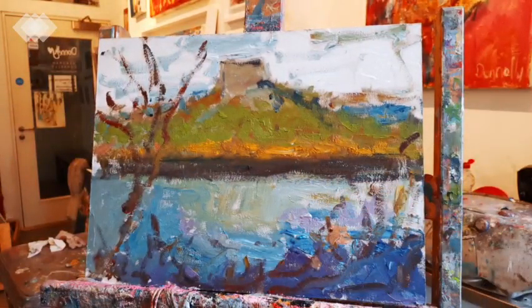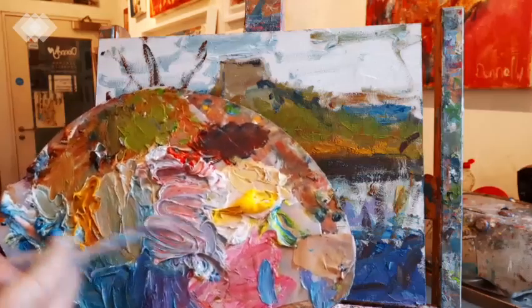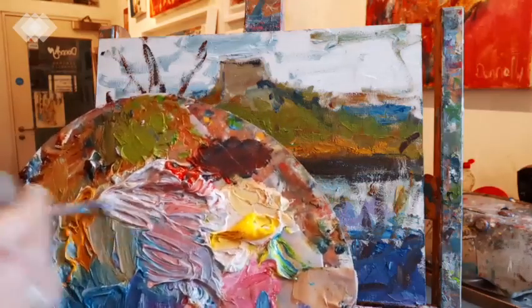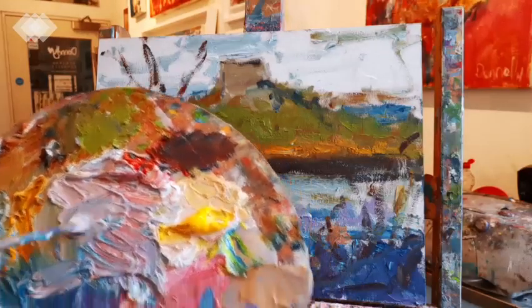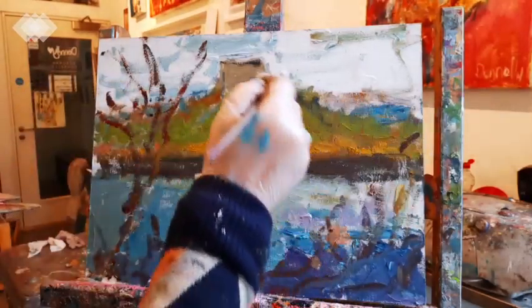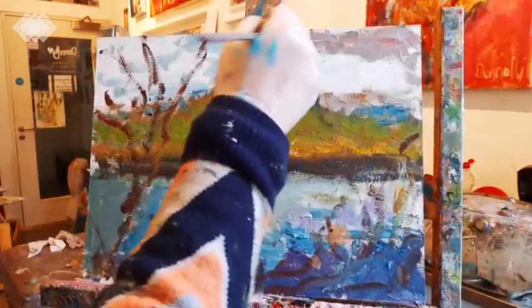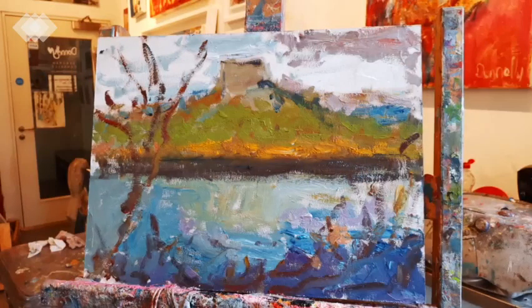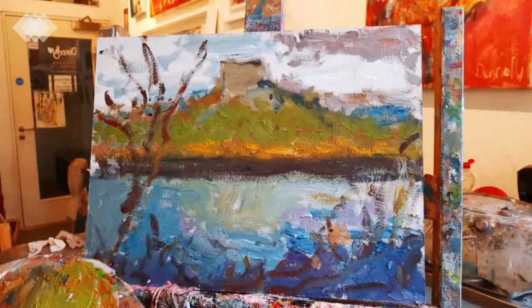Now, the sky is always going to be lighter. So I'm going to bring in... Ooh. Hold on, I probably need to get some more white here. I have more of a pink. Bring in some blues. Sort of a grey colour. Hold on, I'll get more white. There's my white. I go through an awful lot of white paint.